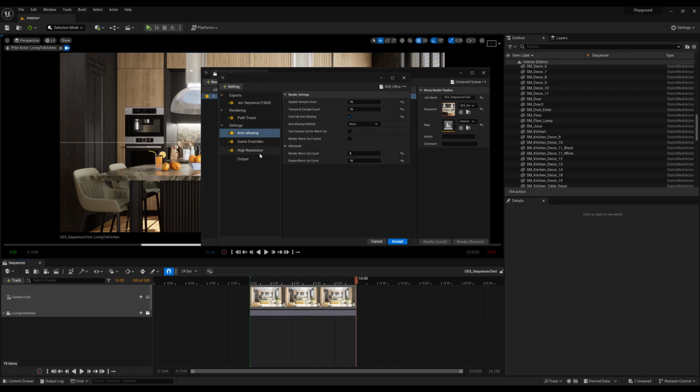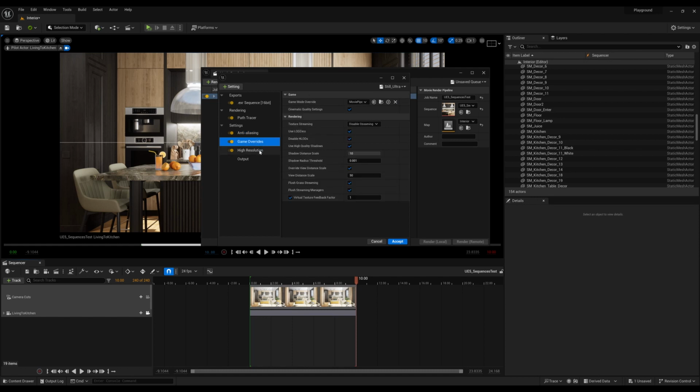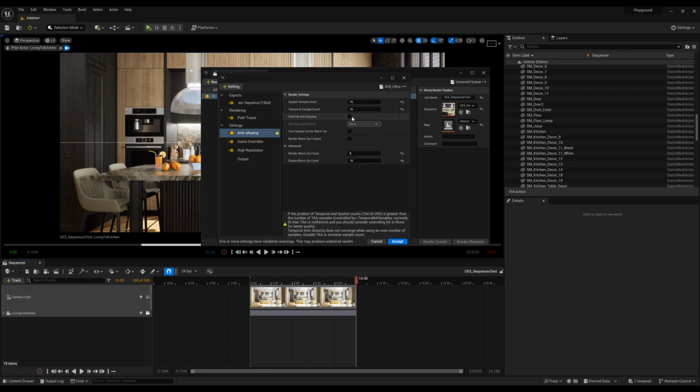There's some settings that give me good results. Now, anti-aliasing, you can leave this by default. I didn't mention it. Once you activate this sample count options, you need to override anti-aliasing and click none.